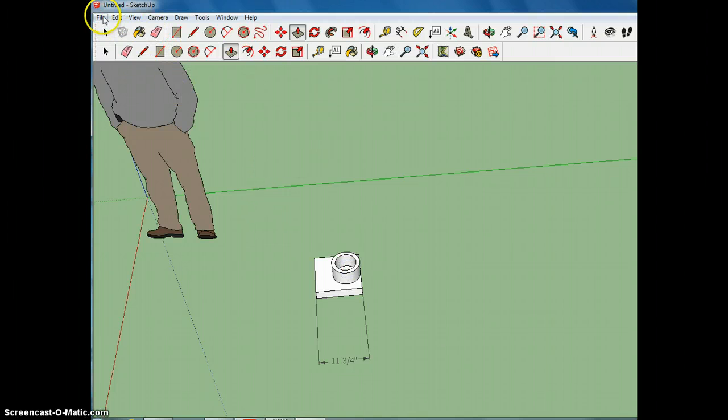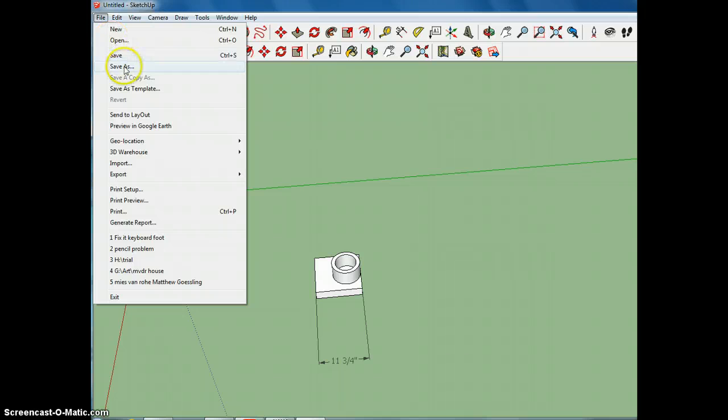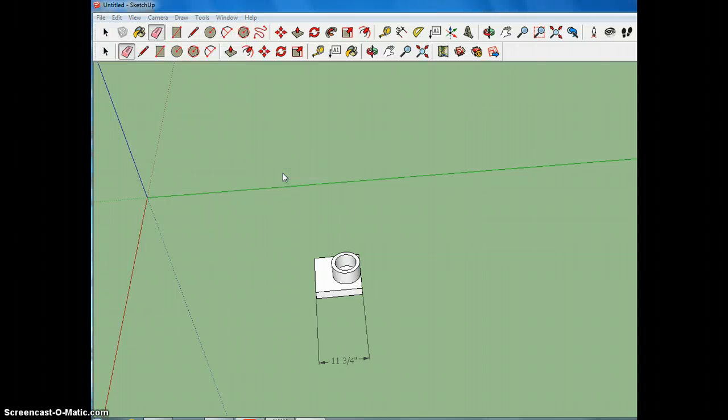Now what's important at this point is make sure to save it, and saving it does not have the correct file format that I'm going to need. So if you would, go ahead and erase the guy. He's no longer of use. You're going to go to File, save this in your own files, but you also need to do something else. You need to export the model. Whenever you export the model, it needs to be a 3D model.